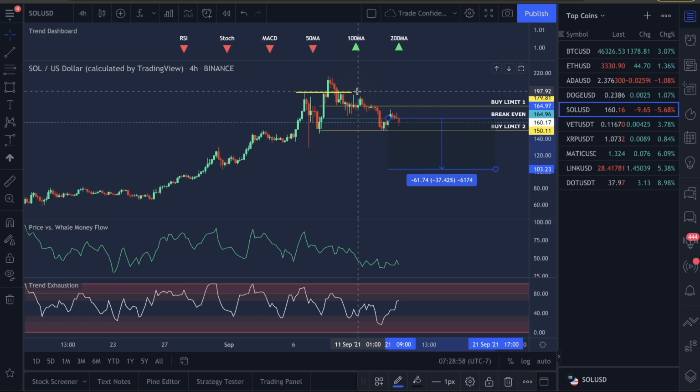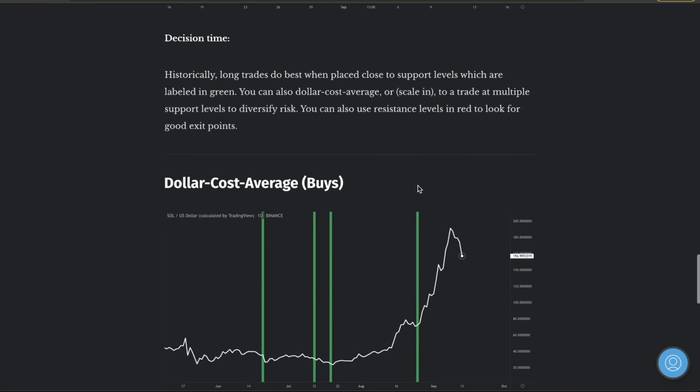If we get anywhere close to 200, 197, or if we get up here to, let's say, 217, I'm absolutely going to be taking a minimum of 25% out at this structure up here before we hit the psychological level of $200. I may even exit 50%, so make sure you guys are watching this channel, okay? If this heads back up, all-time highs might be tested and we could crash back down. It has happened before with other coins where we see some fake-outs there. So make sure you guys are watching that and following this channel for it.